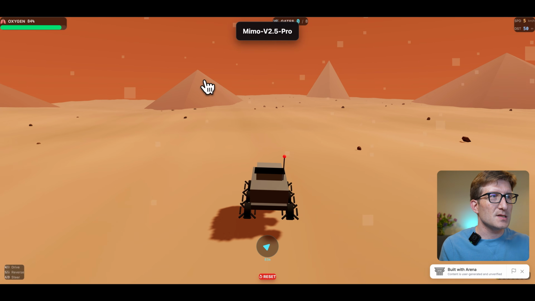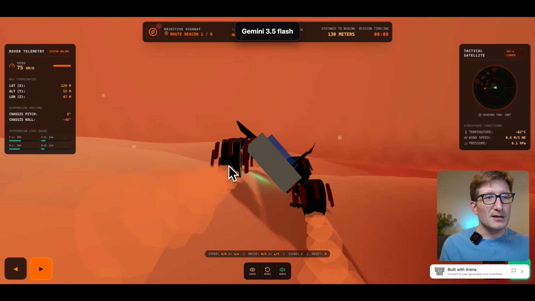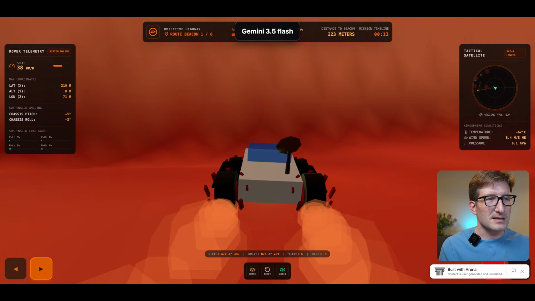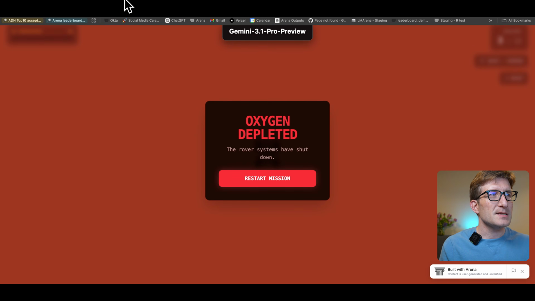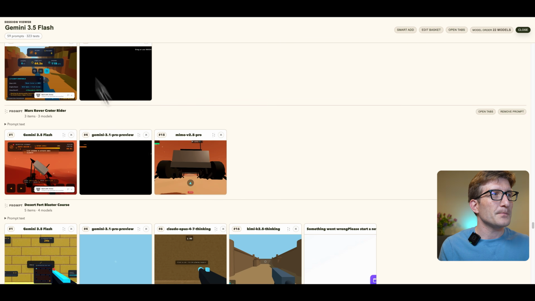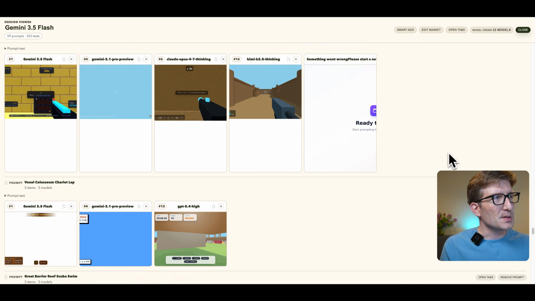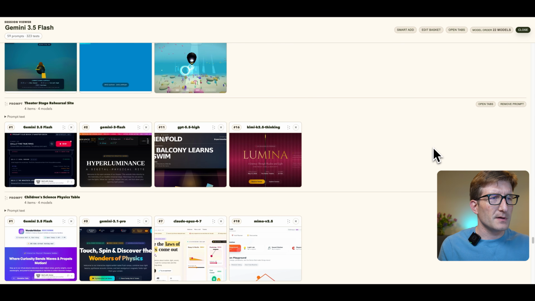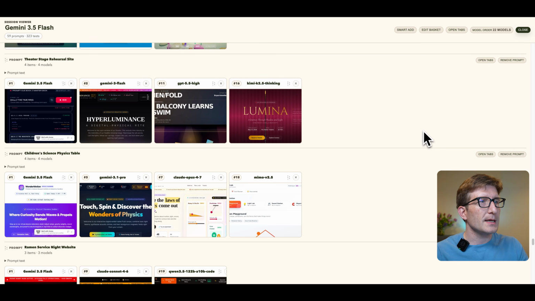Yeah, this is definitely noticeably worse. But if you compare it to this, it's kind of fun. It drives around. Maybe the whole environment is richer, but the controls are just not good here at all. So yeah, that's kind of interesting. Not sure what this is telling us exactly, but it's an interesting dimension to explore in terms of the gaming side. Now, the last thing I want to focus on is this kind of website, so web UI.